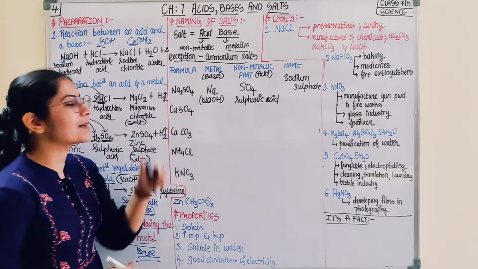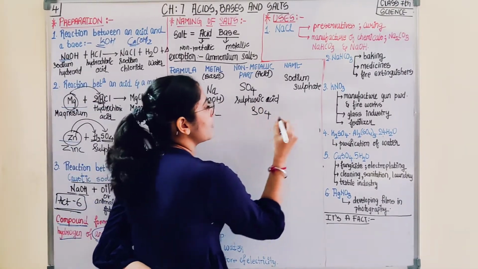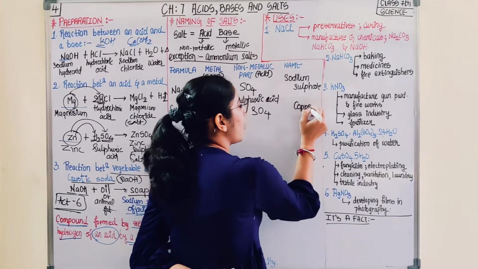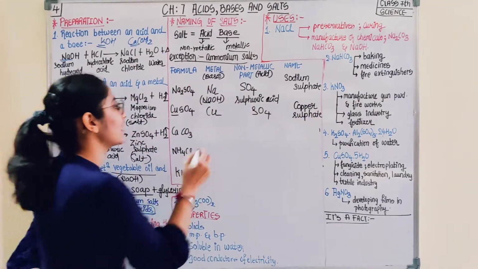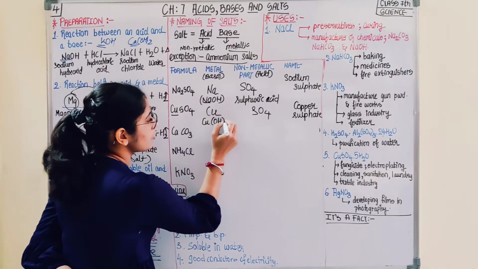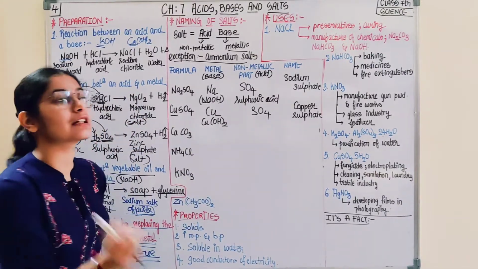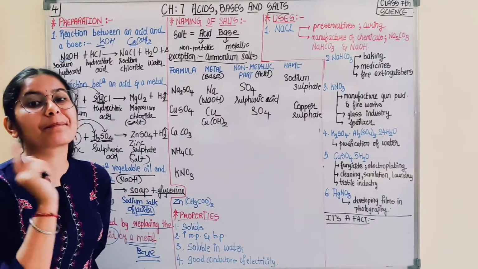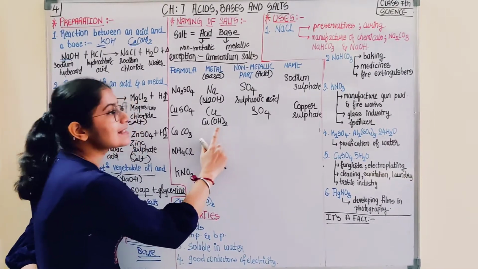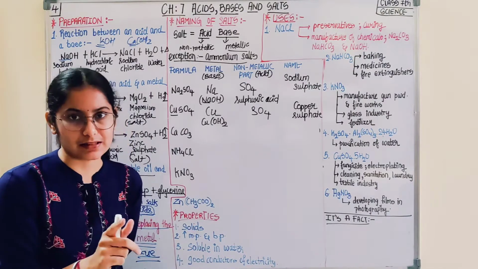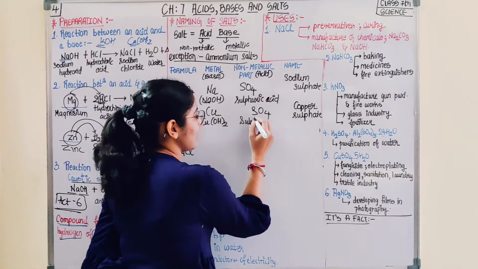Again, if you take an example of copper sulfate, here the metal is copper and the non-metallic part is sulfate. So we get the salt's name as copper sulfate. If you observe carefully, metal is derived from base. Let us take an example, suppose copper hydroxide, because usually hydroxides of metals, oxides of metals, carbonates of metals or bicarbonates of metals are examples of bases. Repeating again, hydroxides, oxides, bicarbonates and carbonates are the examples of bases. तो कॉपर हाइड्रोक्साइड एक बेस हो गया. सल्फेट जो है वो सल्फ्यूरिक एसिड से आता है.